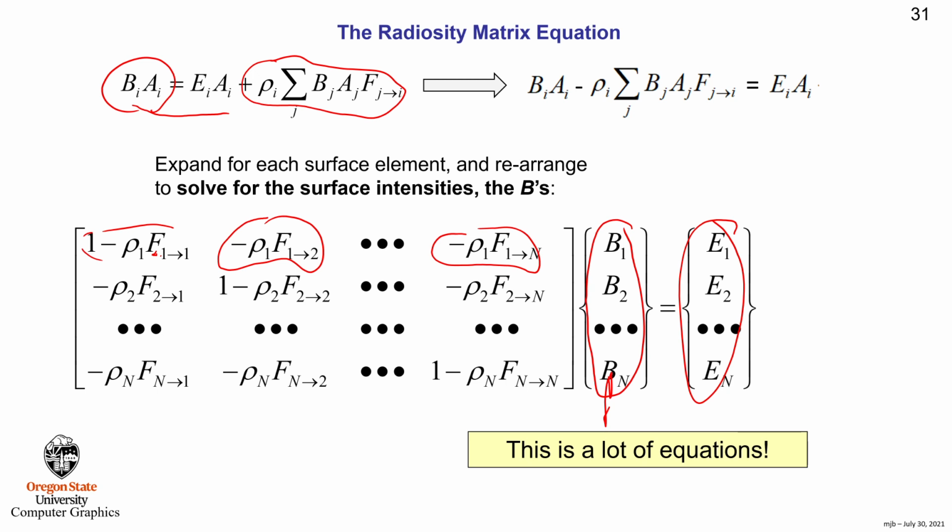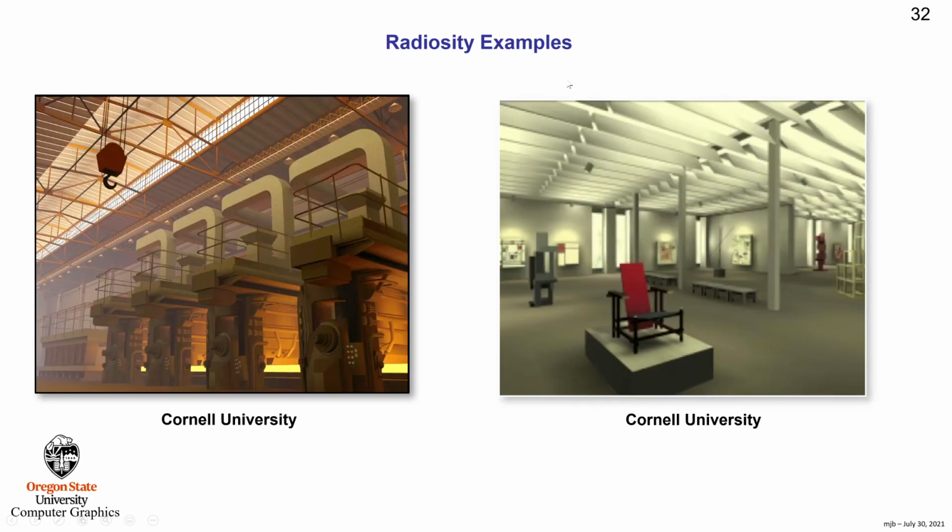But anyway, I can take this equation for one i and all the j's and write it like this. And I can write surface 2 like that and so on. And so I get n equations and n unknowns. Now n is huge. N is typically up in the thousands or tens of thousands. So this is not a straightforward solution, but there is a solution, just like there was in our x and y equation. And here's the kind of thing you get.